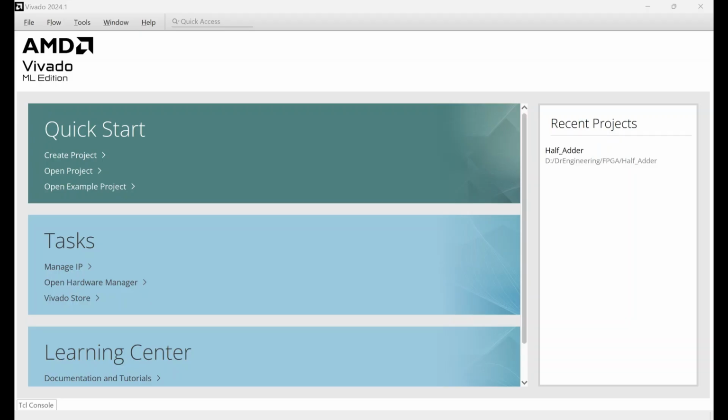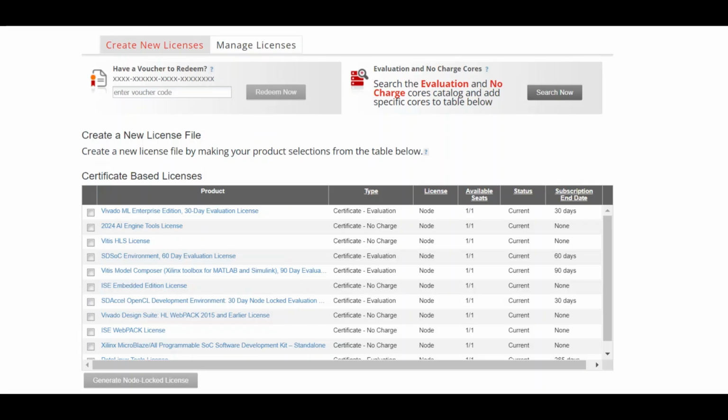Once the installation is done, you can open Vivado and start using it. If you've installed other versions or have a specific license for certain features, go to the Help menu and find the License Manager. Here, you can activate the licenses you need. You may be prompted to log in to your account again. That's it. The download and installation process for Vivado is complete.